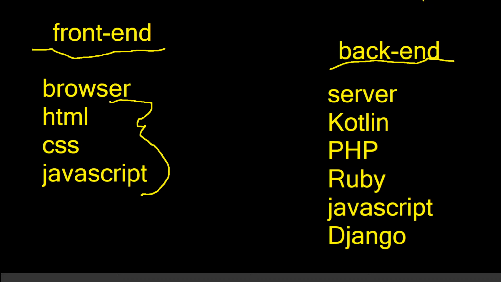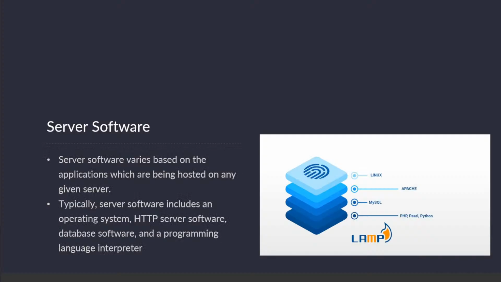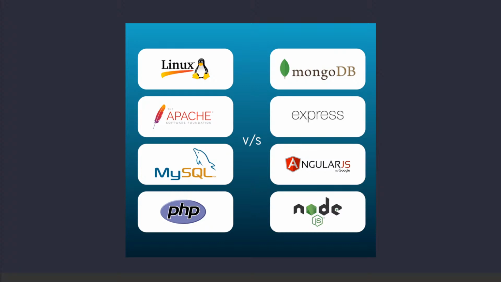Right, so when we're looking at front end versus back end, it's about what is needed to be able to understand that code. Your front-end code's all understood by your browser. Your back-end code has to be interpreted by the server and converted into something that the browser can understand. So we can see another example of these sorts of stacks here.